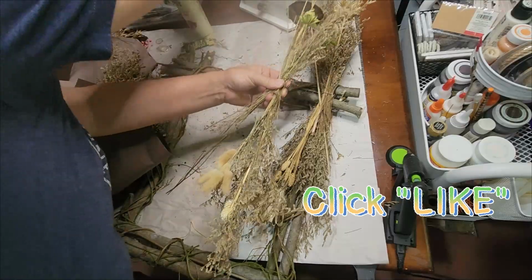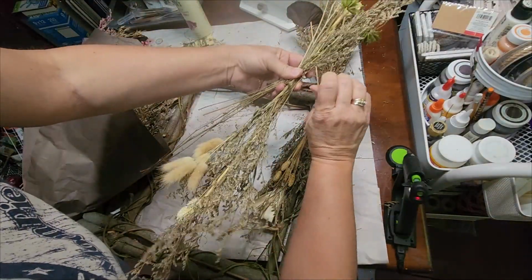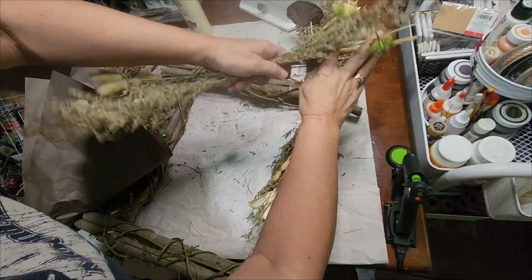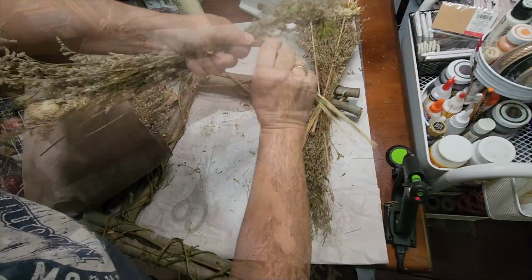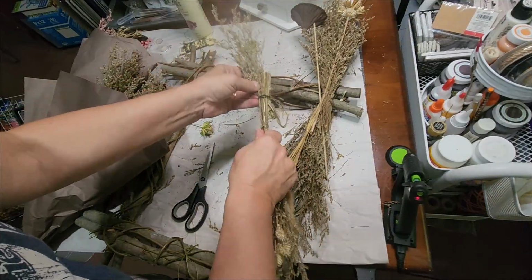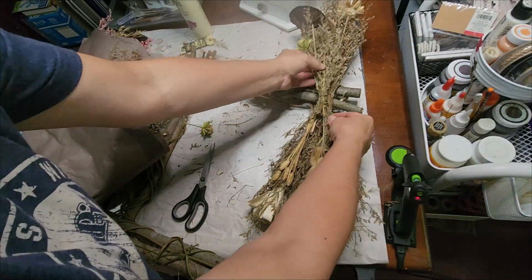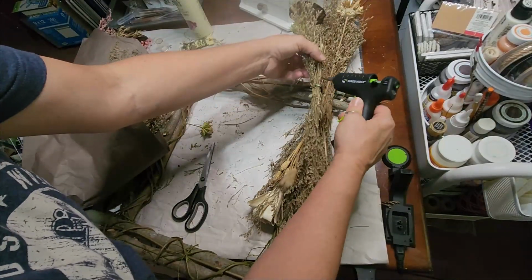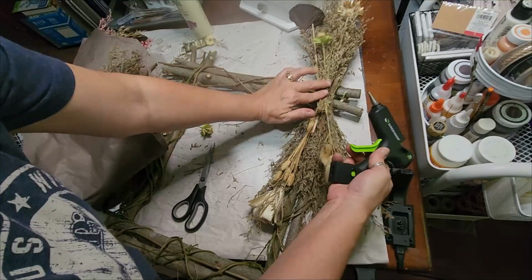Now, this is what I wanted to show you. Once I break these off, see how I can move my arrangement up and down because the wire is loose? This way you can work it and slide them up and down to get them just right. Just a small amount of glue. If you're using Surebonder, it'll take a touch.